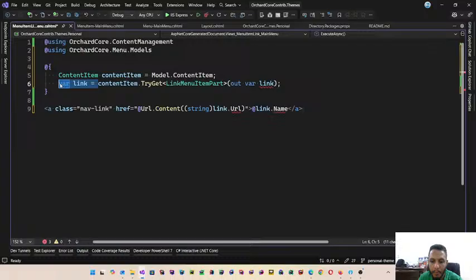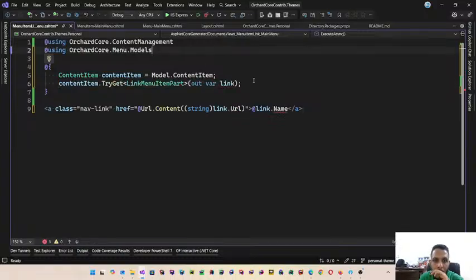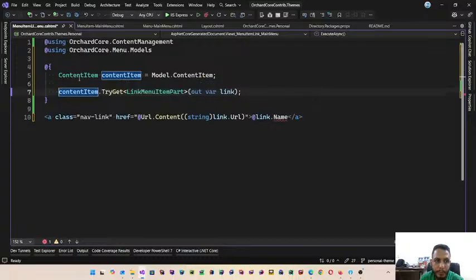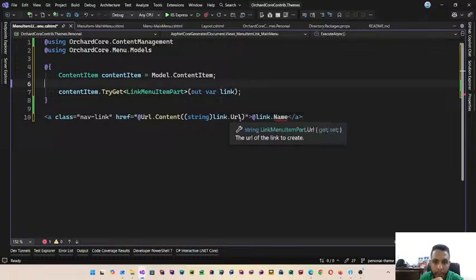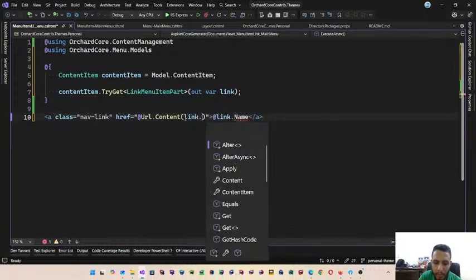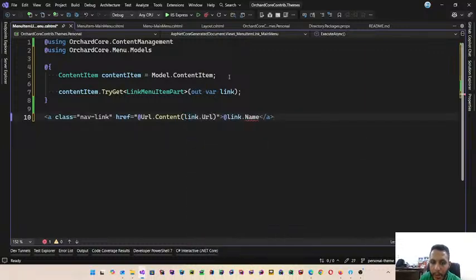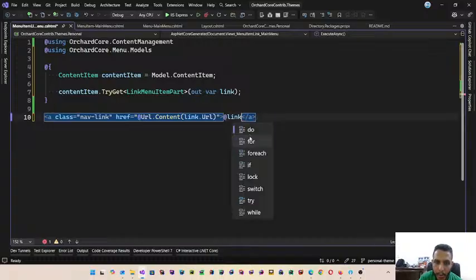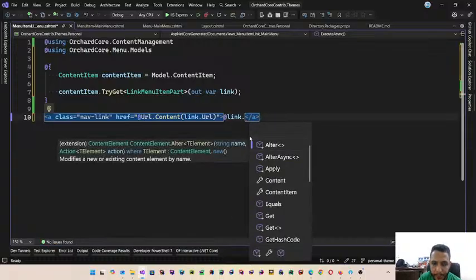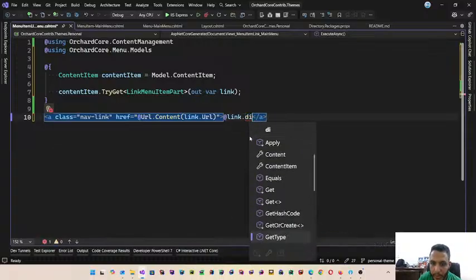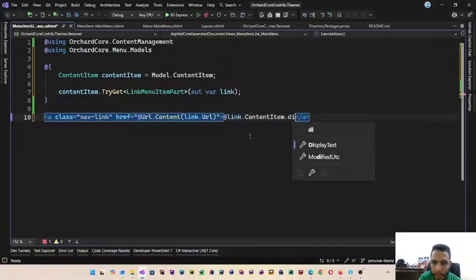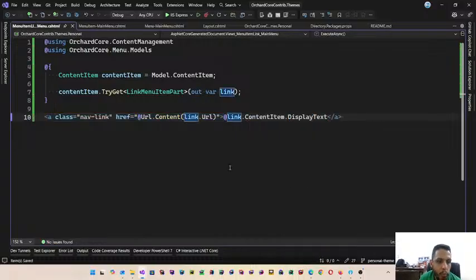Okay, which is cool. Now the link is link menu item. And if we go here, link dot, we have a strongly typed. Here I think we don't have a name, but we have a content item dot display text.